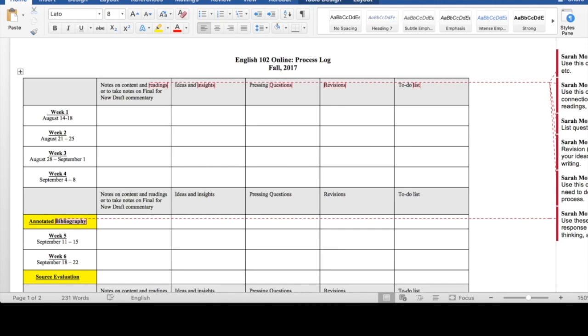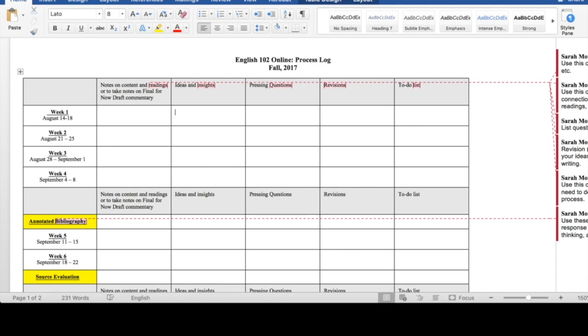In terms of the content that you're recording in this journal, let's talk about that. For week one, if there were any readings that you felt were particularly important or things that you want to be sure to remember from the readings, you're going to fill in this first box with just notes. So you're not commenting on what you've read, you're just keeping track of the information that you think is going to be critical or really important for that week's readings.